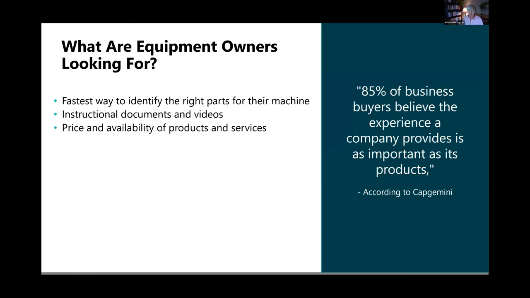Customers are looking for price and availability of products and services, right? So a lot of the questions that come into your call center are basically about that. They might even know the part number because they've owned your equipment for so long, and they're just looking simply for price and availability so that they know whether they should place the order with you or keep searching from somebody else. They're also looking for their own ability to create a quote or an order.